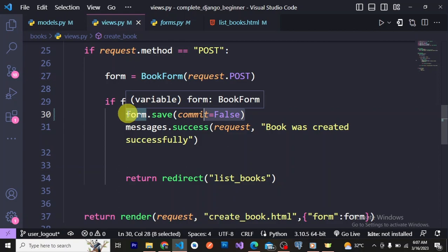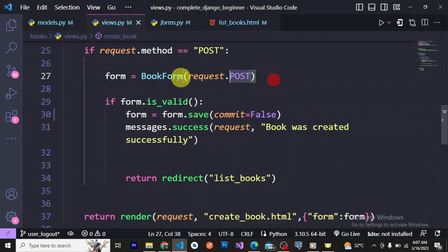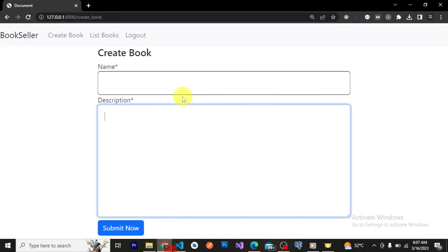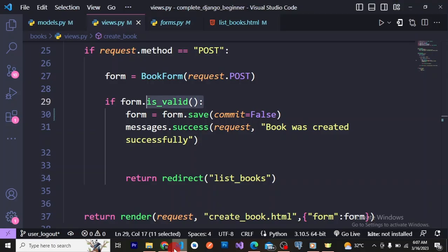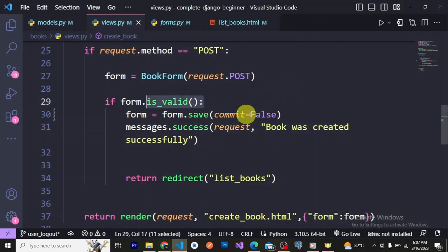So what we are trying to do is get the values that have been stored. That's why we are getting the values that are in this form, right? In this place right here, we are validating if what was inputted is correct and valid enough, that is, if we have the name and description. After that, we say save.